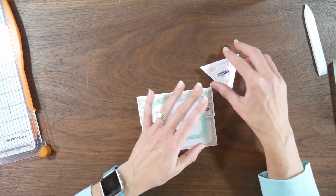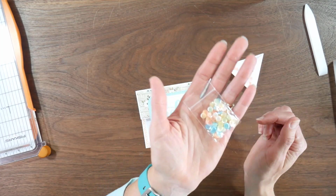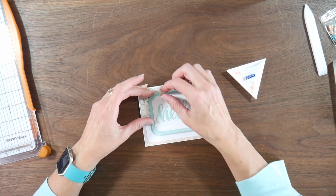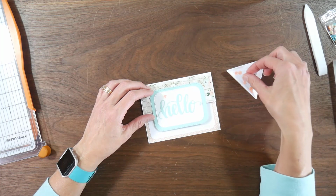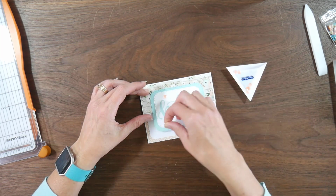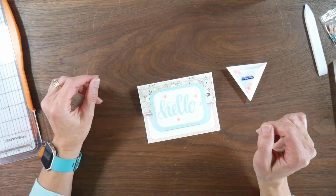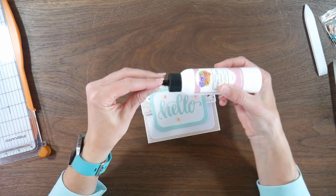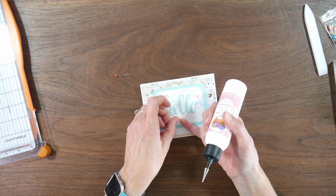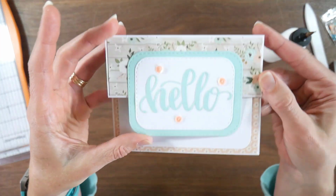So I am going to dress it up a little bit more, and I just have some peach sequins that I pulled out of the sequin set that came along with the paper with this collection in the March kit, and I'm going to add those. I'm going to scatter them around. I thought they would look pretty around my hello up here, just to bring some peach onto this top layer. Just figure out how I want to place them. And then we'll glue those down. And there is my card.